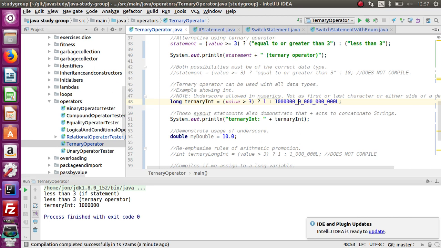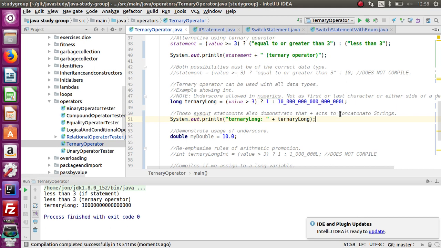You could put them after every 0 if you wanted, but it makes sense to put them after every 3, like we do in conventional expressions, just to split numeric types up. I'll change that to a long, because we're using a longer number now. So you can use underscores in numbers. I'll just run that again now. Now we should get a much longer number there. And of course, you don't see those underscores in the output. It's just to make it easier to read. So when Java compiles it, it doesn't include those underscores.